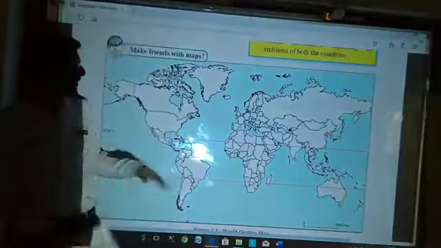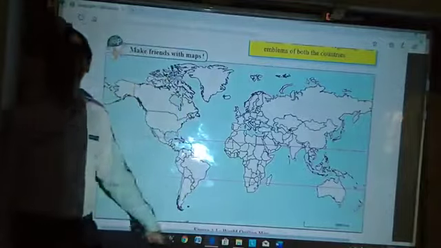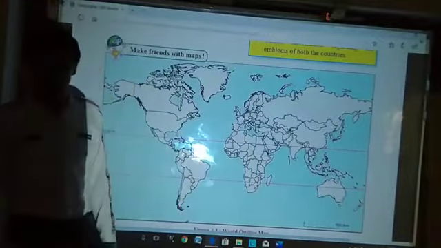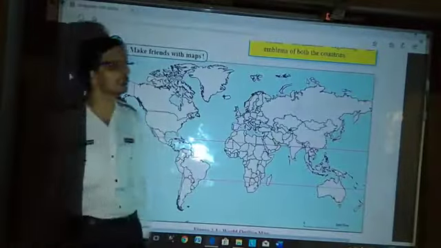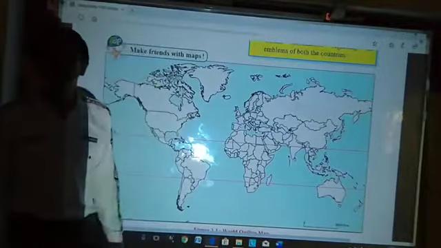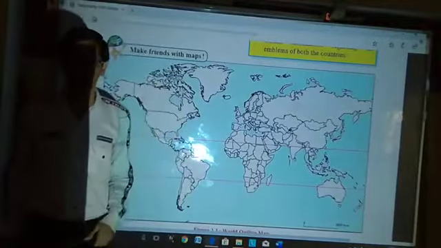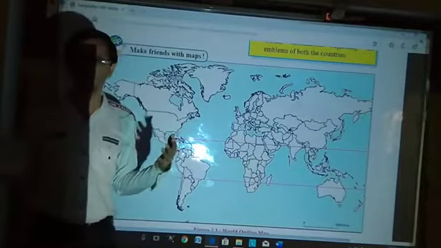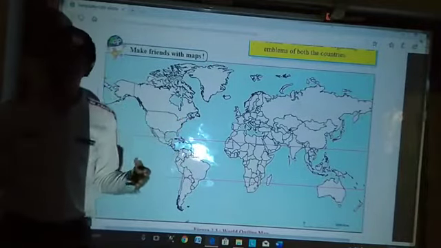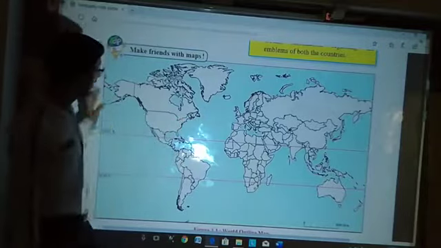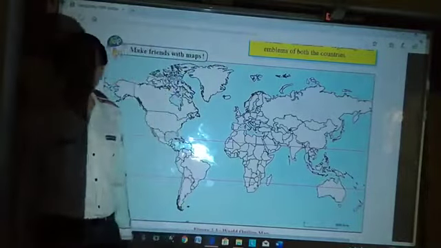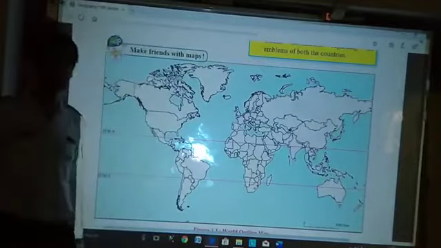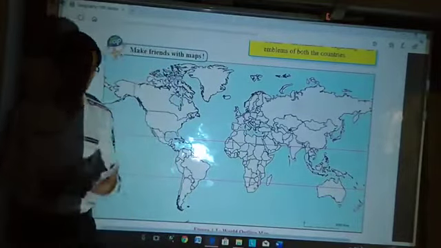Now, you have to refer to the global map. You may have to refer to the world map or global map, and then you can find the exact location of India. If you study only the Indian map, political or even physical, it doesn't matter, you won't understand anything. So go to page number 12 and observe the world map, and then you can see the location, extent and boundary.